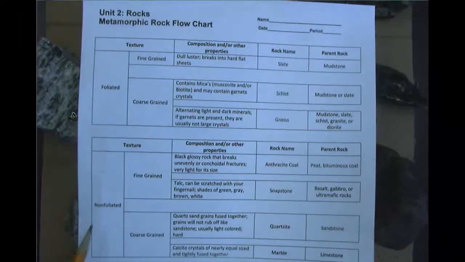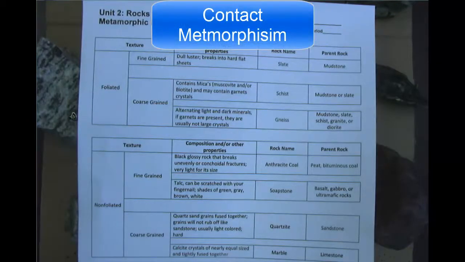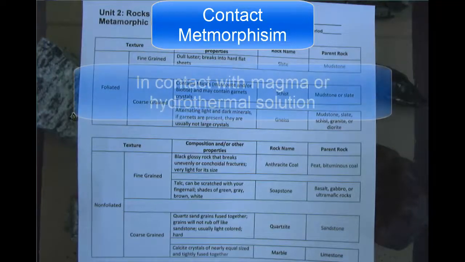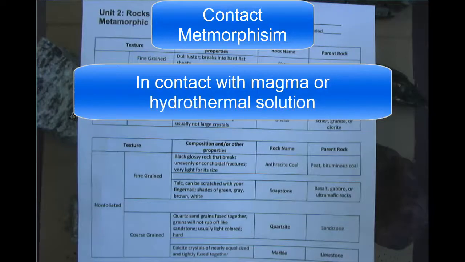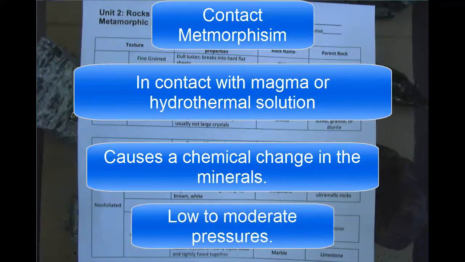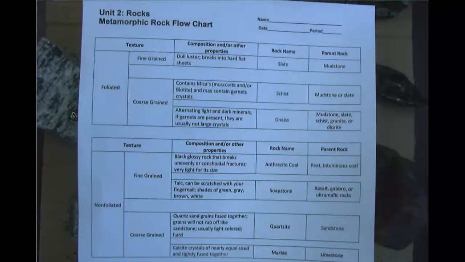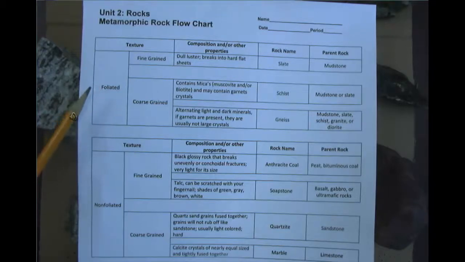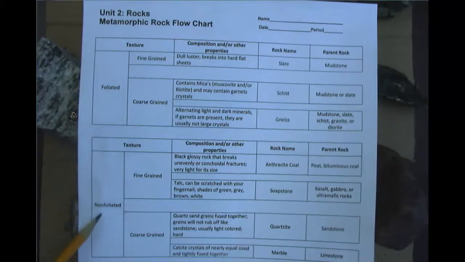With non-foliated rocks, what's mostly going on is contact metamorphosis — though not always. Contact metamorphosis occurs when a rock is in contact with magma deep underground, which chemically interacts with it over thousands of years and changes it without a lot of pressure. It could also be really hot water seeping into cracks and fractures in the rock, recrystallizing and causing a chemical change without much pressure. Foliated textures are primarily only due to regional metamorphosis, but non-foliated could be a little bit of both.